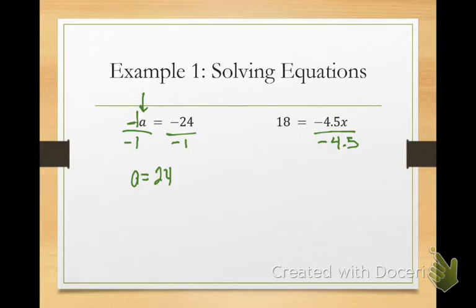So now, I'm just going to remind you, if I divide any number by itself, it reduces to 1. What's 5 divided by 5? 1. What's 10 divided by 10? 1. So negative 4.5 divided by negative 4.5? 1. So they don't cancel to 0. They cancel down to 1. I can do this as long as I do the exact same thing to the other side.